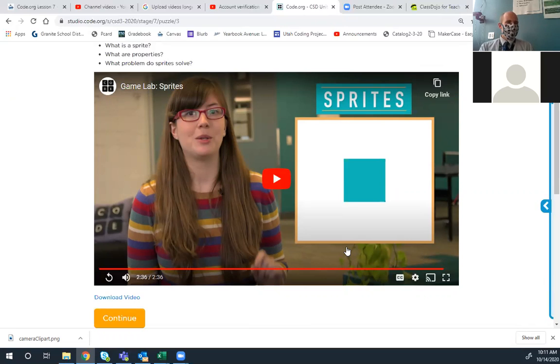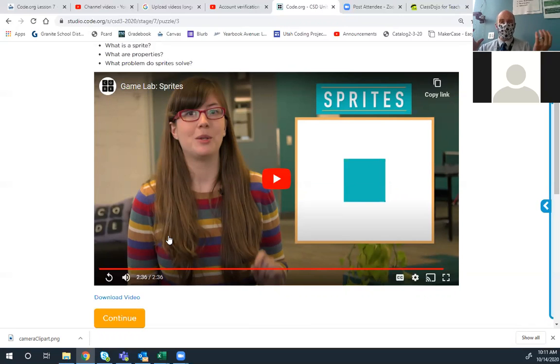But in order to move something, you have to redraw it somewhere else. And so if you're doing that with the methods we've been using, you have to keep track of tons of information. As they showed in the video, they've got all of these properties that you have to assign values to, and it can get really messy, and you can lose track of things and end up really kind of getting lost in what's going on.